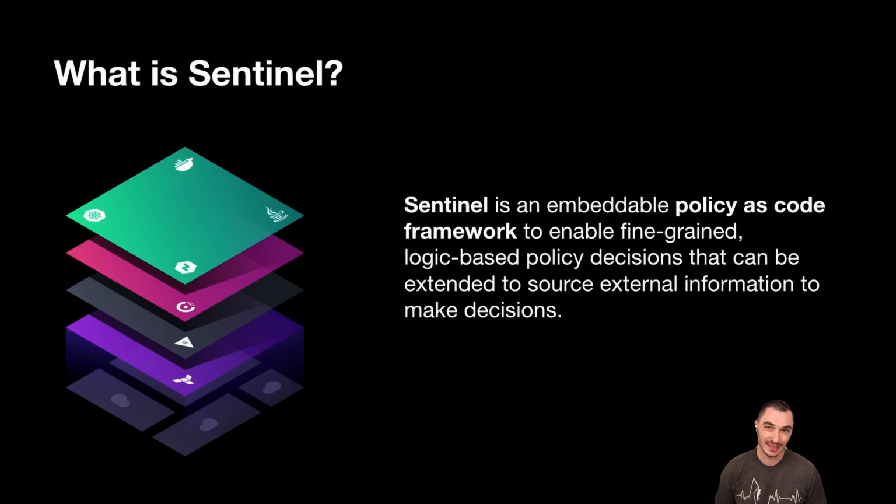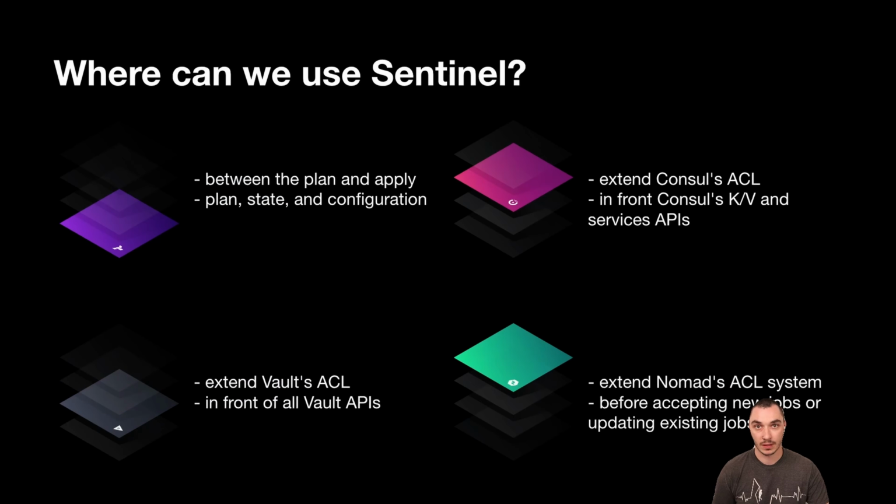Now, speaking of policies and speaking of HashiCorp, we need to talk about Sentinel. Just to give you a little introduction about what Sentinel actually is: Sentinel is an embedded policy as code framework that enables fine-grained, logic-based policy decisions that can be extended to source external information to make decisions as well. The important part here is policy as code and embedded.